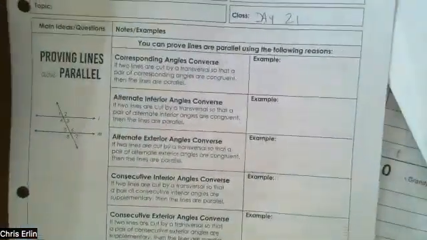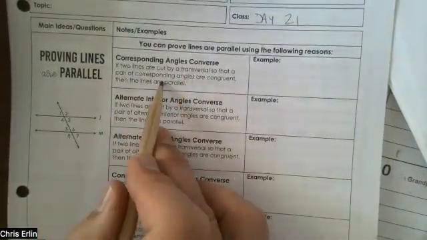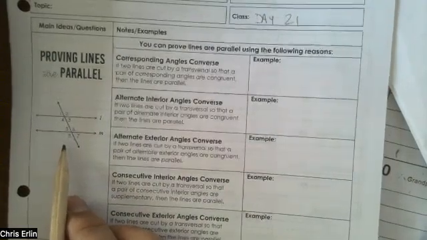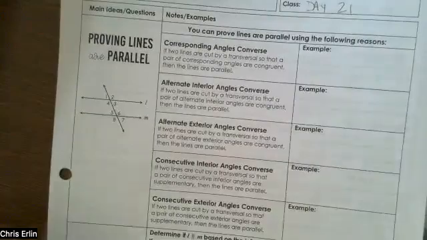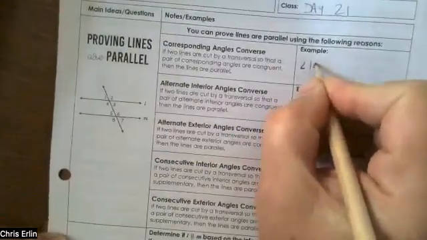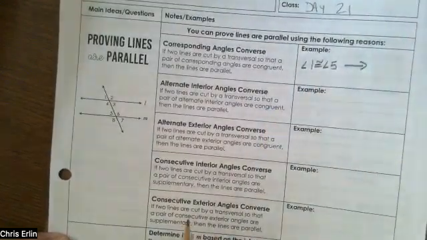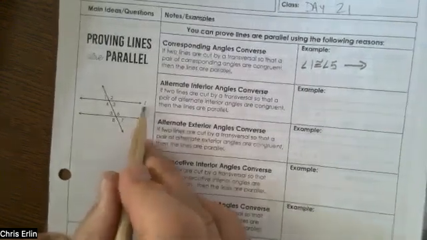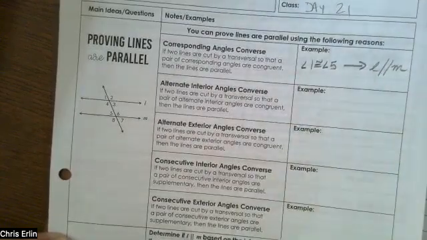In your packet, let's start with this where we're saying, let's demonstrate what the corresponding angles converse would say here. What's a pair of angles that are corresponding here? 1 and 5, sounds good. So what we're saying is if angle 1 is congruent to angle 5, then what? Good. In this case, the lines are called L and M. L is parallel to M.